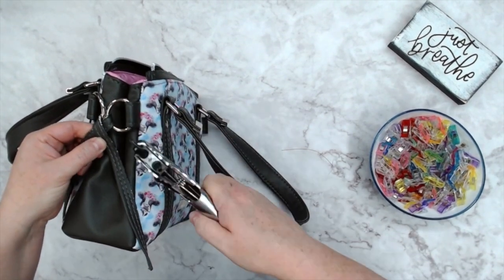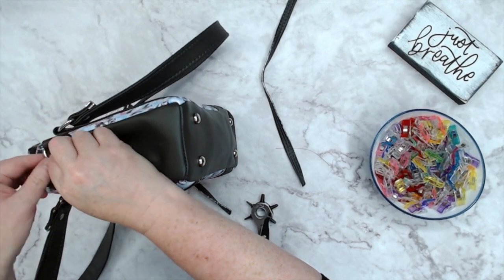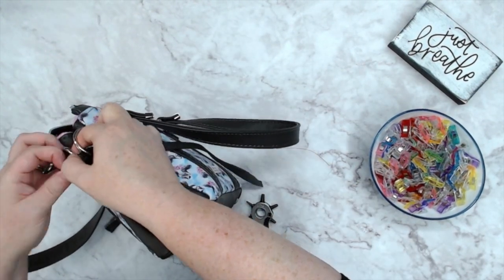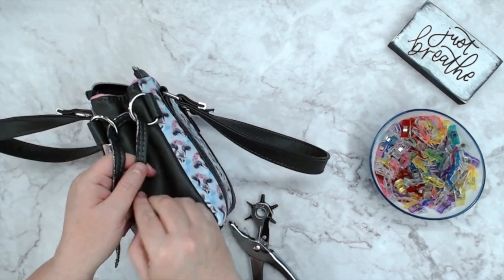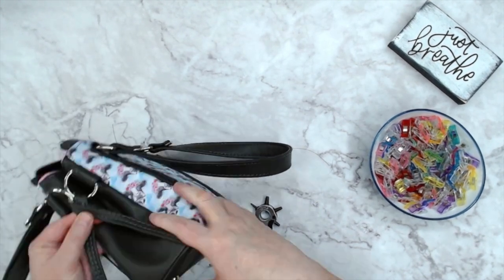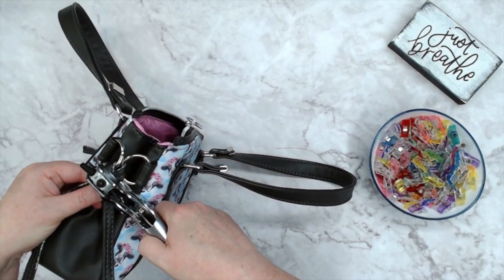Once you have the placement good, go ahead and cut your rivet hole. My placement's not quite right. Let me try this again. And take your time with this to make sure you get it right. Then I'm going to punch my hole through both layers and install that rivet.